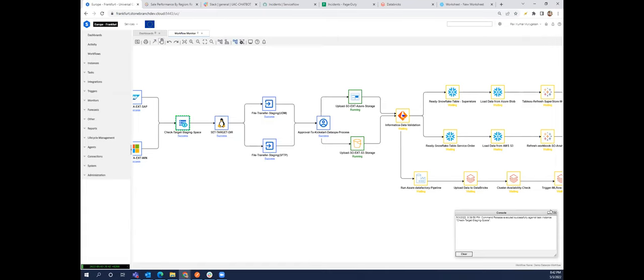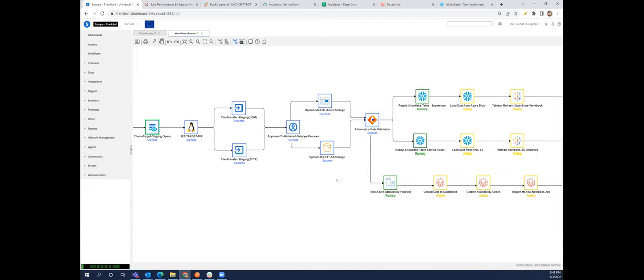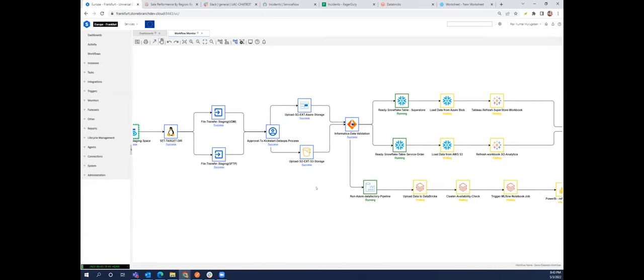Now, what we're going to do in our pipeline is upload the data from the central repository to the cloud storages. So the SAP data we extracted gets into the Azure cloud, Azure Blob, and the SQL Server data extract gets into the AWS S3 bucket, right? So now both of the source data are available in the cloud platform. Now we can trigger the Informatica process. With Informatica, we are not trying to replace anything, or pushing the data into the Informatica server in this case, right? Informatica has its own integrations, has its own job built within the Informatica platform. It knows how to fetch the data from Azure Blob and AWS S3.